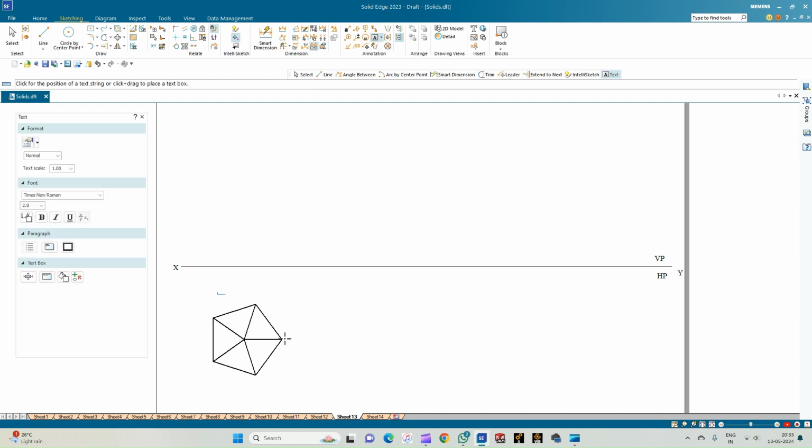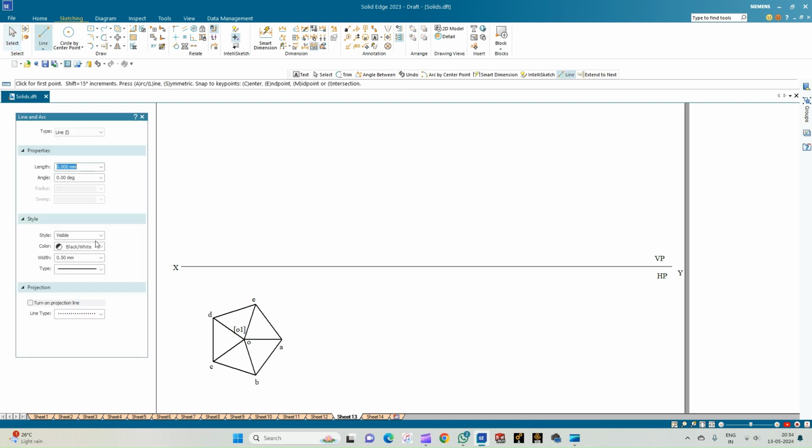Now let us annotate this. So we have got the pyramid which is resting on one of its corners A, followed by the corner B, corner C, corner D and corner E. So this is the apex and also the center of the base of the pyramid. So O1 and next O. So these are the apex and the center point of the base of the pyramid.